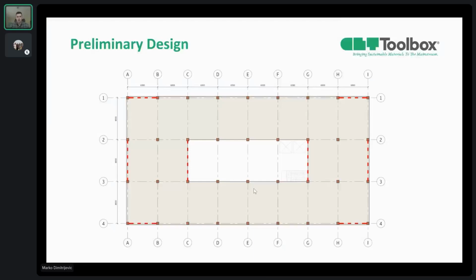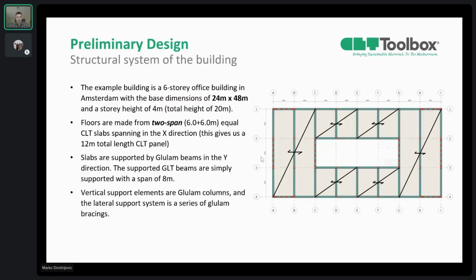So at the beginning, let's get familiar with the geometry of the building. We are looking at an 8x6 meter grid of beams and columns with a total length of 24 meters by 48 meters. We have a story height of 4 meters and total height of 20 meters.